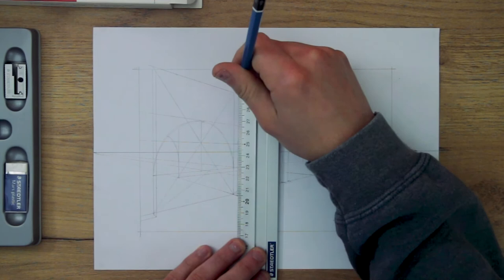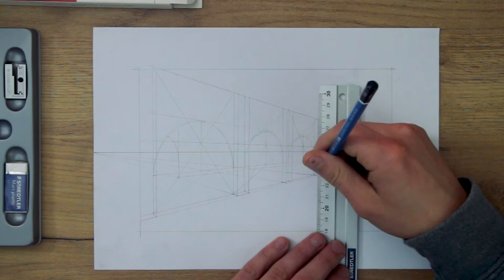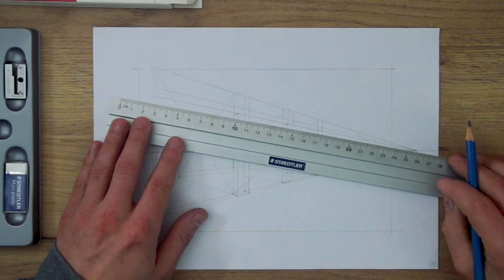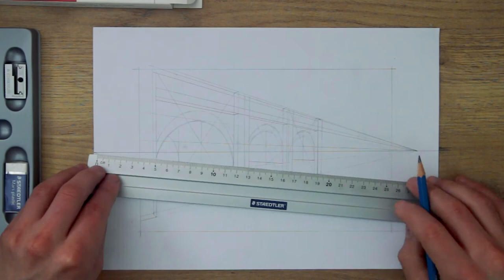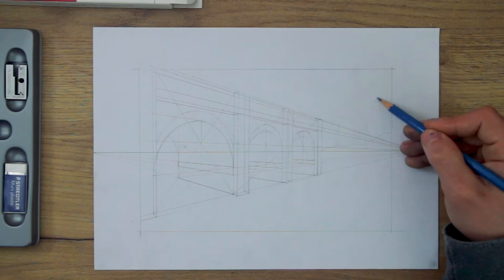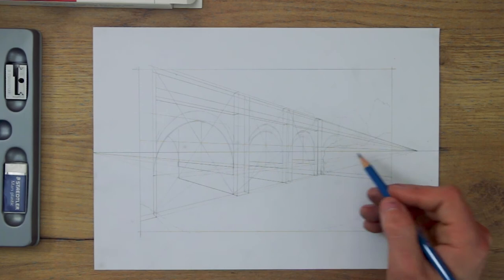I will add two lines above on this bridge. And at the point in which these cross the separating sections, I will add some depth to them by drawing another short line heading towards that left vanishing point. At this point we are just adding some details and it's really up to you to decide on how you want this bridge to look if you are following along. Most of the construction is done now, and I am just adding parts onto this like another line around the arches, and a separating line underneath the bridge's arcs. At the back of the bridge I will also add a line from the left vanishing point — this will be the land on the other side of this water. So I will outline some trees and foliage that will be there. At this stage I am done constructing the drawing.